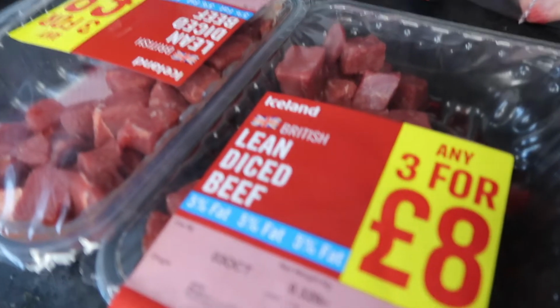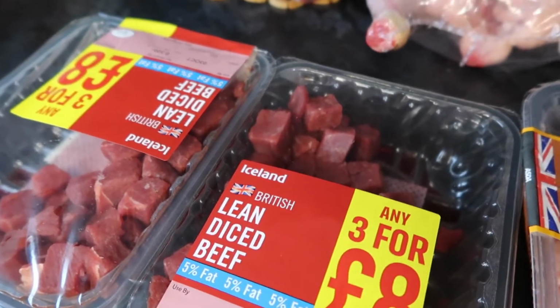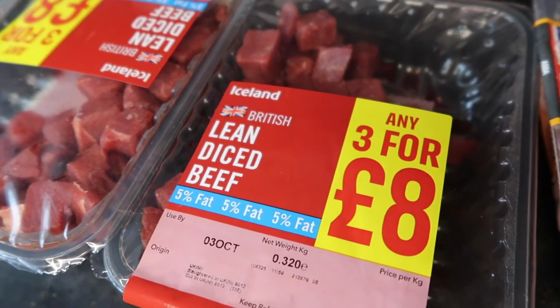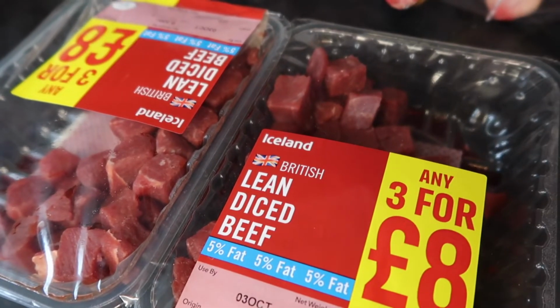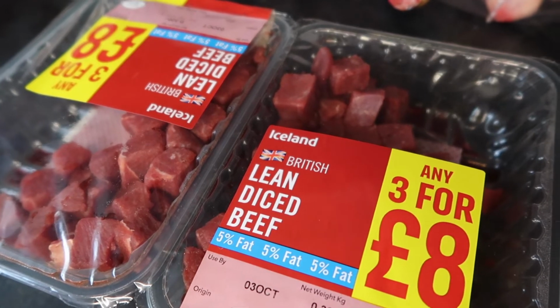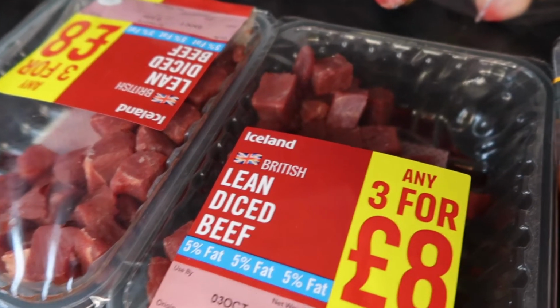Now these are the meat. So we don't often use beef. We don't have a lot of beef in our diet, perhaps maybe 6 times maximum for the year. But we bought these so that we can salt them. So I'm going to show you that process as well. Salt them so they last much longer. They'll have a nice, rich, intense flavor that we'll use for pea soup or red peas, stew peas, yeah.